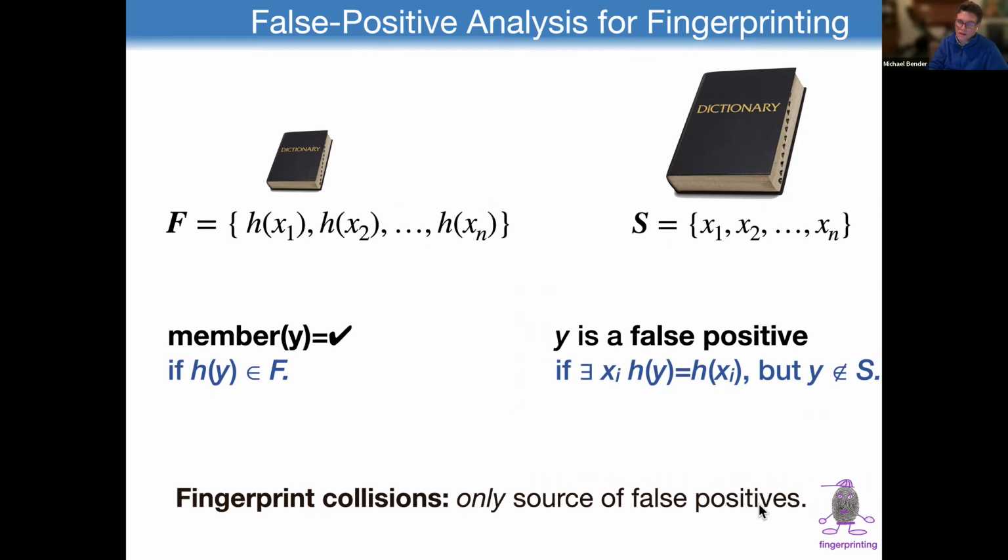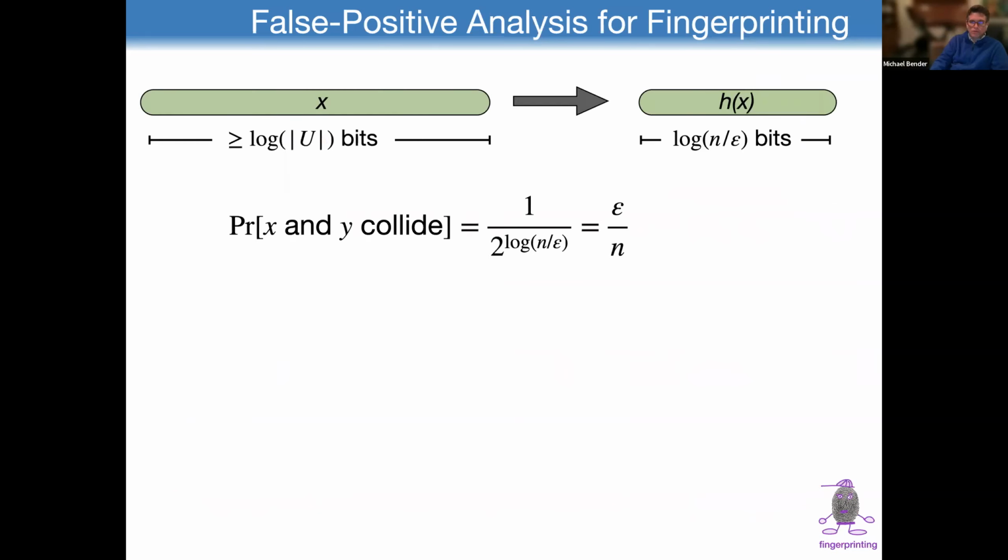So let's analyze what the probability of fingerprint collisions is. In this picture, this is the element X, and it takes log of the universe size bits to represent, but even this doesn't matter.